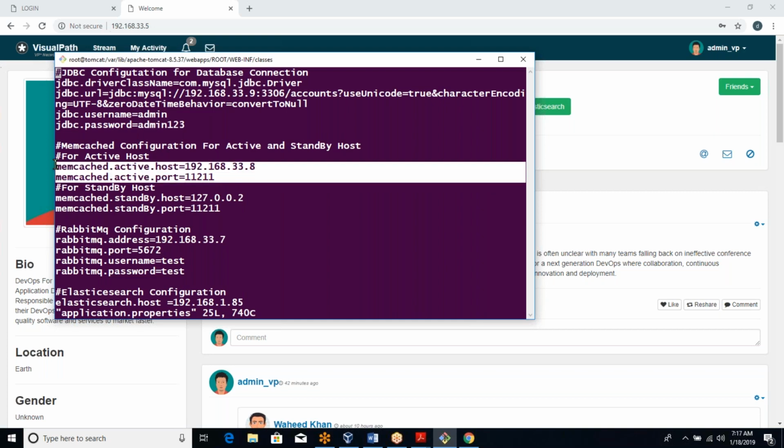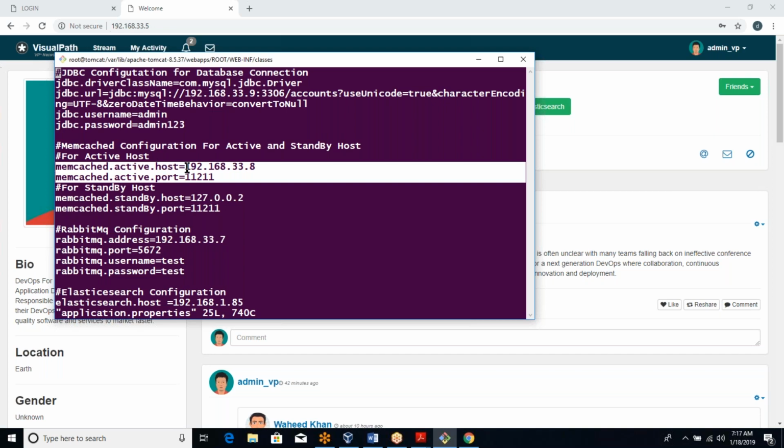So if you make any changes to this file, you have to restart the Tomcat service. You have to run the shutdown.sh script and then restart with startup.sh. If you directly installed Tomcat through yum, then you can use the systemctl command. If you installed it the way I did, downloading the package, then you have to use the shutdown.sh and startup.sh scripts to start and stop.